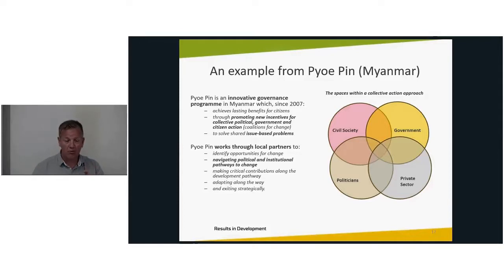One of the examples that we looked at as an issue-based problem was around the fisheries industry. How do you actually make the fisheries industry in Myanmar much more responsive to the fishing communities so that they make more of an economic gain, and it's more sustainable? So who do you work with? In this case, you work with civil society, you work with local government, you work with the ministry dealing with fisheries, and you also work with the fisherfolk themselves. So there's some really good evidence coming out from Pyoe Pin where that collective action is actually achieving something, both in terms of legislation, in terms of policy, and in terms of economic gains. And so Pyoe Pin works through local partners in the examples I've given. I've just given a map, or a diagram, to show those different actors coming together.